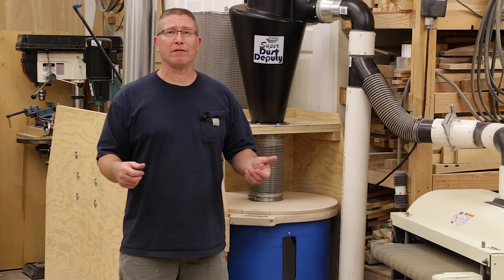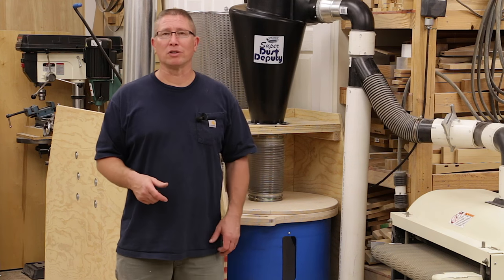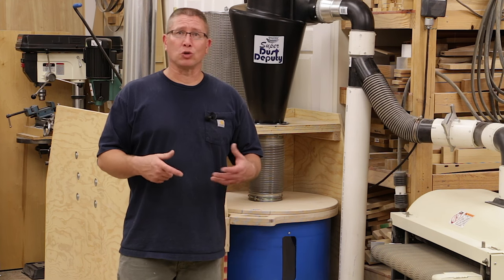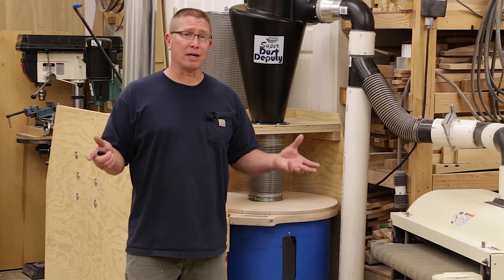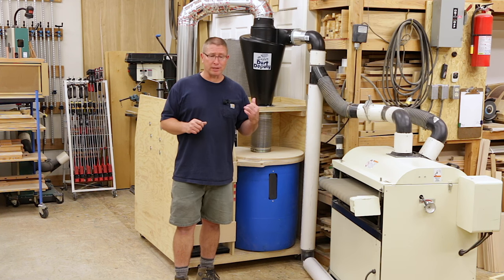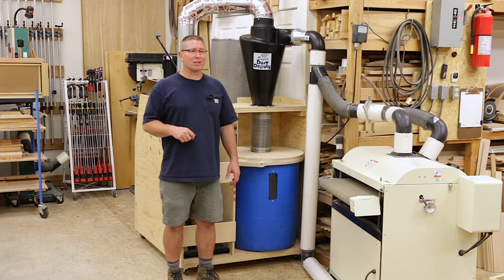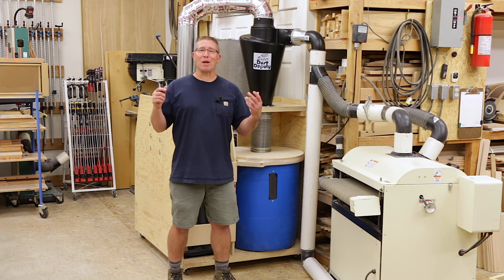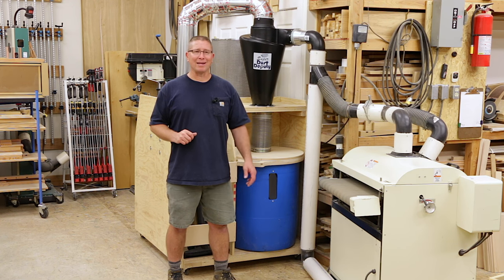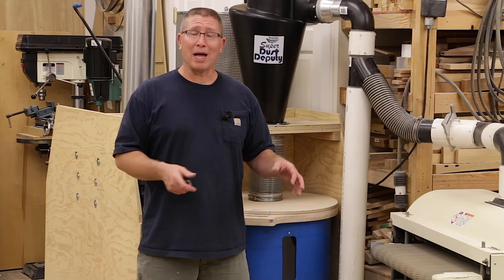After 10 or 15 minutes I'm usually restaging material and changing over anyway, but as I got more and more work strictly out of the shop it became more of an issue. So I realized I needed to change over to the two-stage system. I converted to the two-stage system and left that baffle in there, but at some point somebody told me that baffle was really slowing the air down and I needed to take it out.